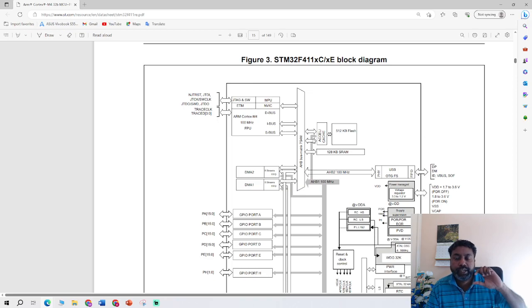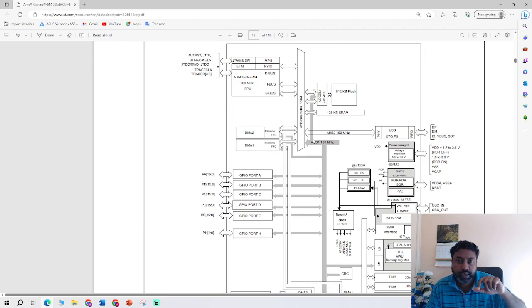So the block diagram with all the basic blocks is what you will see on page 15 of the reference manual. This is the in-depth architecture inside that block diagram. It has all the GPIO ports, connected through the advanced high-speed bus. Anything talking to your memory for storage, so the direct memory access, and the USB and anything high-speed oriented, is connected to this high performance bus.